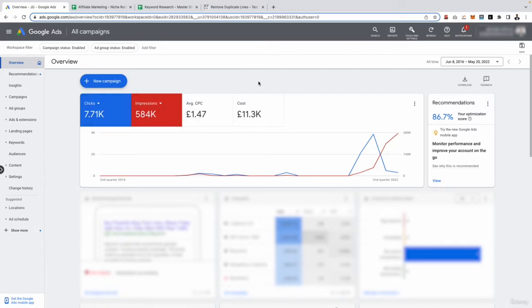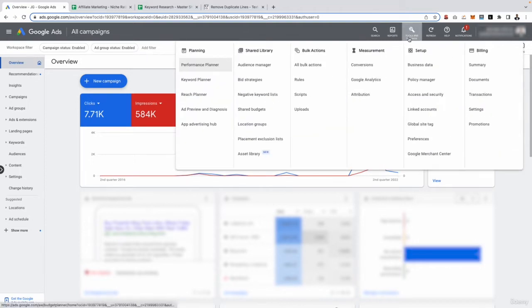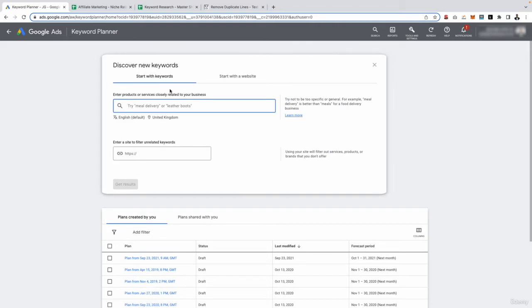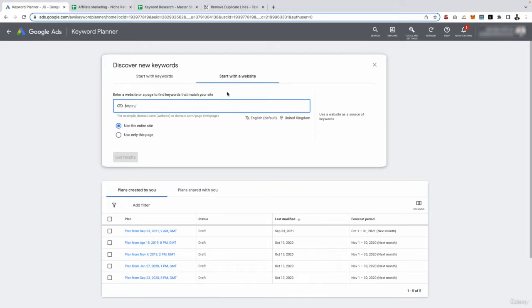Once you've got your Google ad account, what you need to do is go to Tools and Settings at the top. And then under Planning, you want to go to Keyword Planner, which is right here. Give that a click and you can see we have two different options. One is discover new keywords and the second is to get search volume and forecast. So you want the first option, discover new keywords. On this page, we have two different methods we can use to find keywords for our website. The first is to literally enter in one of our keywords, and the second is to enter in a website URL, and then Google is going to return to us a list of keywords which is relevant to that URL, aka the ones that that URL is ranking for.